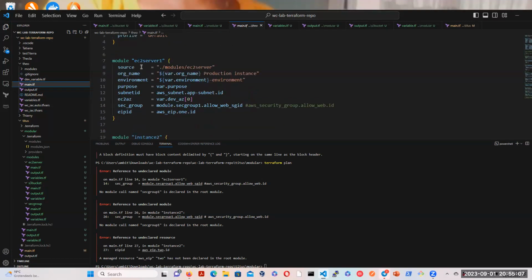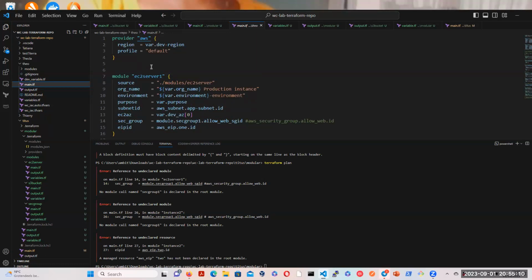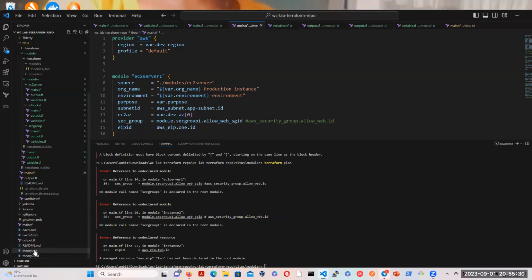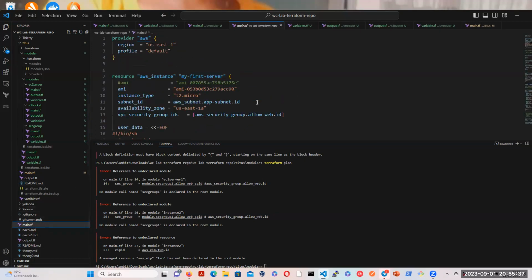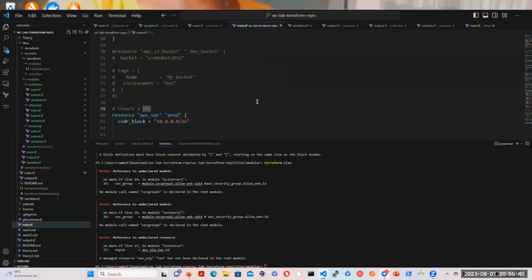Where are the changes? Is it supposed to be here? Go to the main.tf, the main.tf of the project. It should be right down. Is it there? Yes. Scroll down gradually, gradually, gradually.